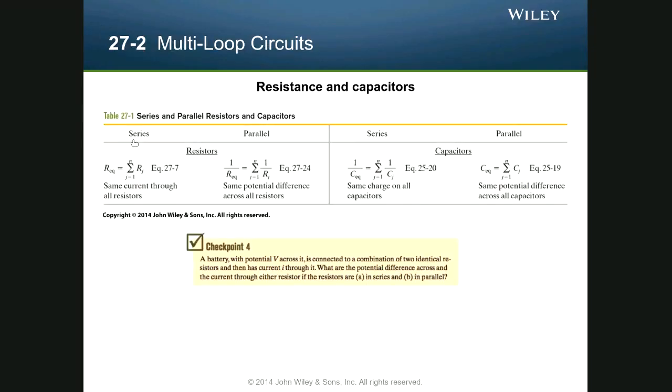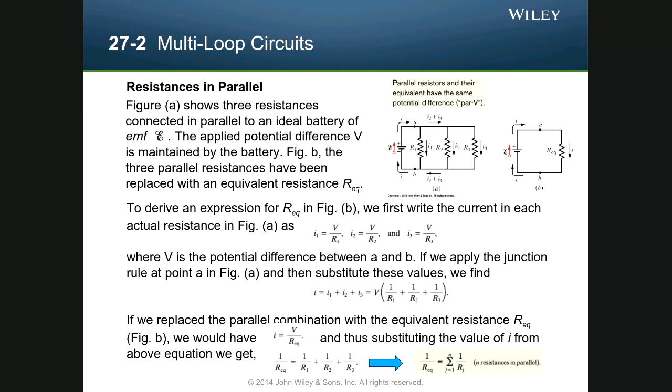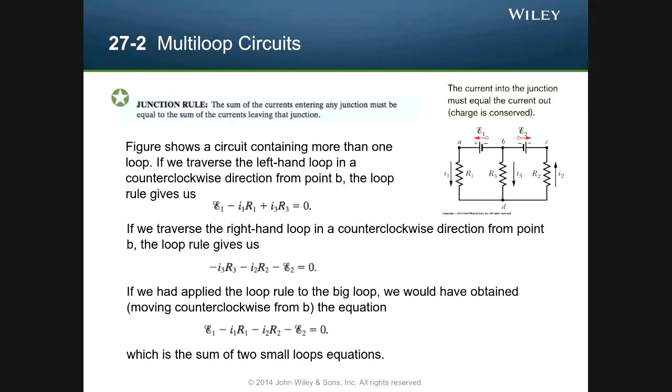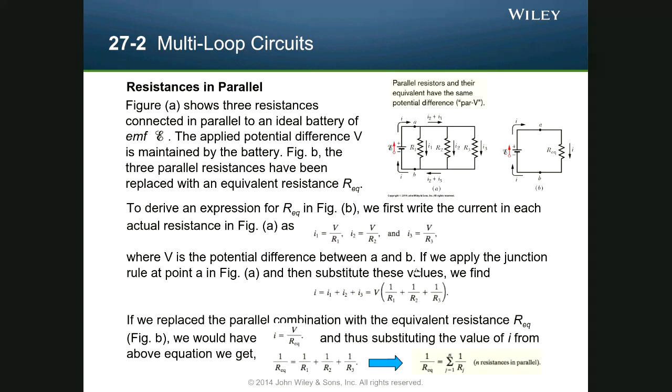In lab, what I ask you to do is to develop these formulas for resistance, but to do it experimentally and get a real sense for how it goes as you add a resistor. So what do these relations allow? These allow you to reduce complicated circuits, like we saw before with multiple resistors, into equivalent resistors. So you can represent this 3-resistor circuit as an equivalent 1-resistor circuit.